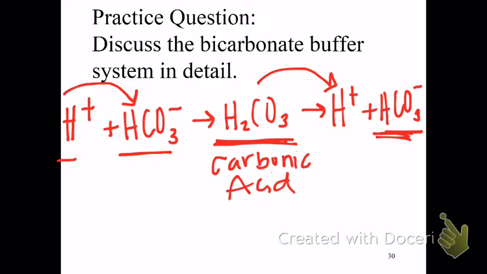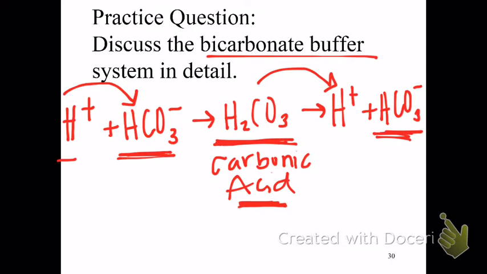So let me sum this up. The hydrogen and bicarbonate ion put together make carbonic acid. You take the carbonic acid, break it down, you get hydrogen and bicarbonate. Okay, so when you look at how does this work, how does the bicarbonate buffer work? Well, the bicarbonate ion, this one, converts a strong acid to a weak acid. So it converts a strong acid right here to a weak acid. And then the carbonic acid right here converts a strong base to a weak base.